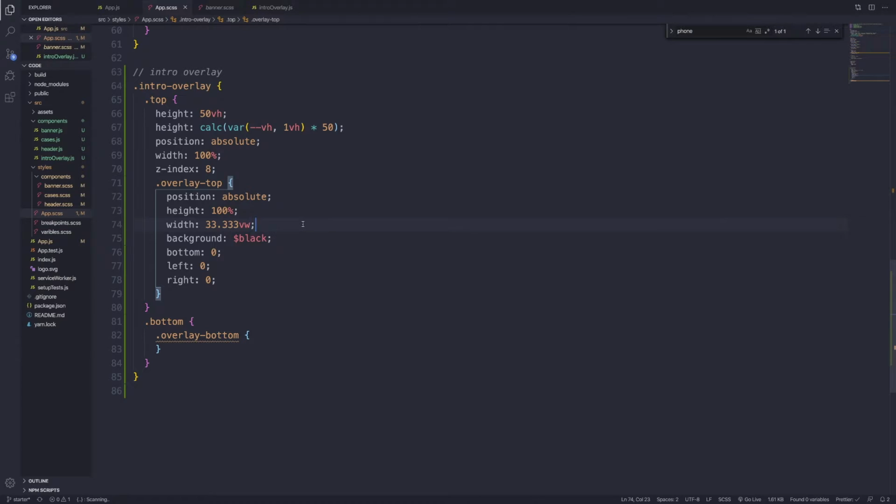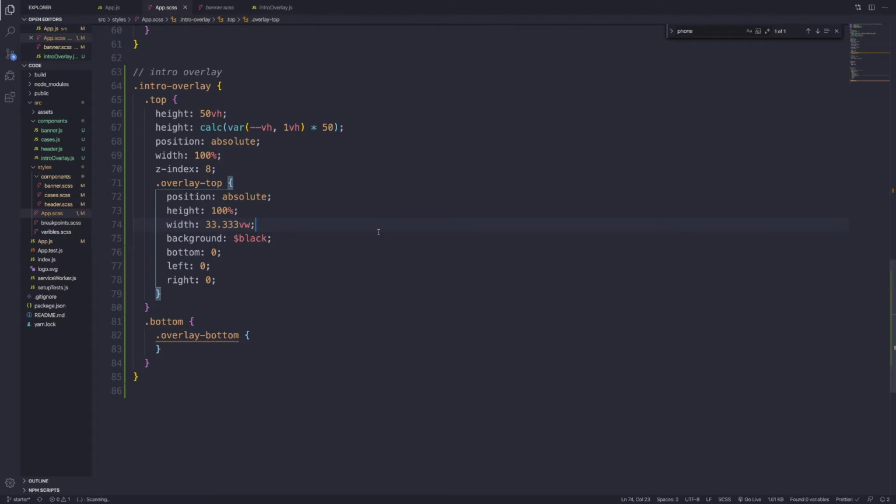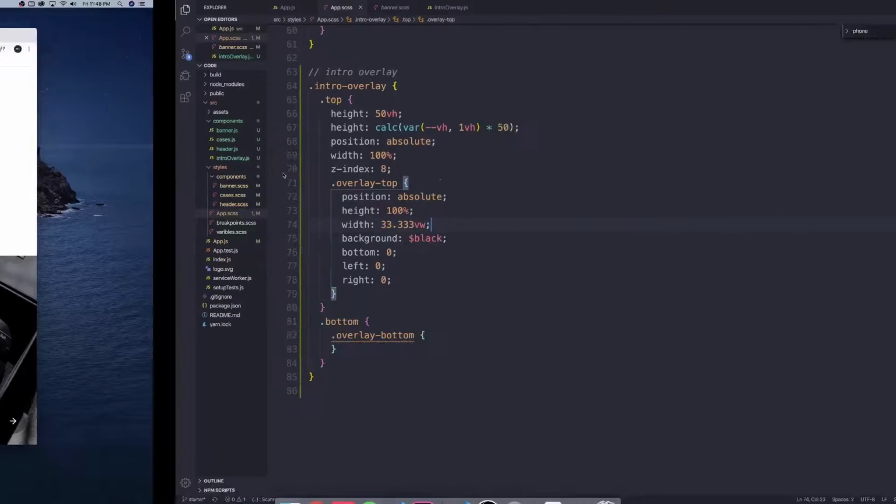So if you preview this so far, what should happen is that we should have a black box on the top left section. Okay, so you can see that we have this black box up on the top left, and they're perfectly lined up with the bottom as well, so the width here. The mix blend is actually working perfectly like we want it to, so that's good. What we're going to do next is for the overlay top, work on the middle section and the right section. Then we can work on the overlay bottom.